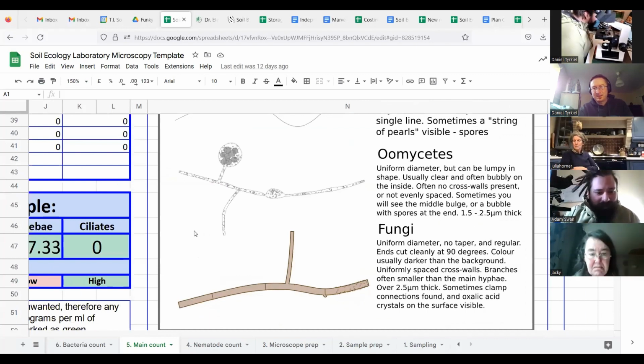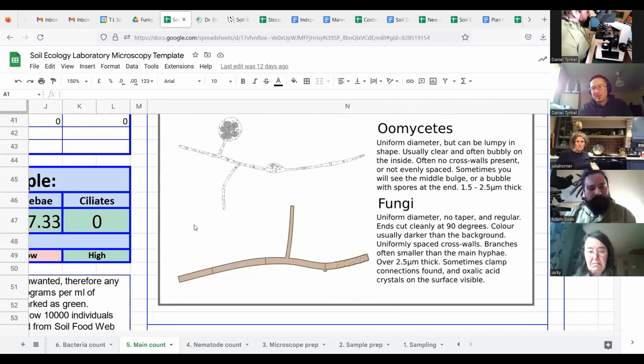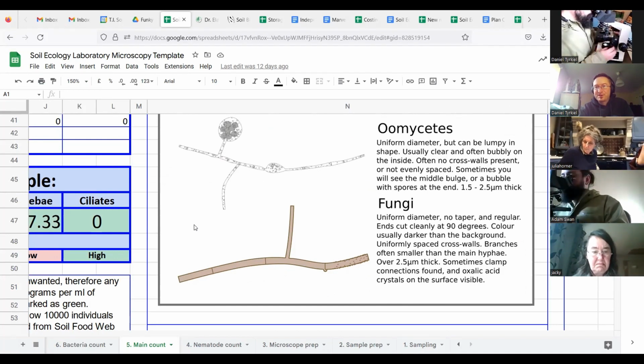So the fungi, the way we assess fungi is according to Dr. Ingham, and Dr. Ingham had quite a bit of pushback from people in the fungal community on how she decides which fungi is good and which fungi is bad. And there was a very interesting conversation, I believe you can actually find it, between Dr. Ingham and Dr. Mary Cole. And Dr. Mary Cole is a mycologist. And so the two ladies basically had a head-to-head conversation, and they agreed in the end on this kind of classification.